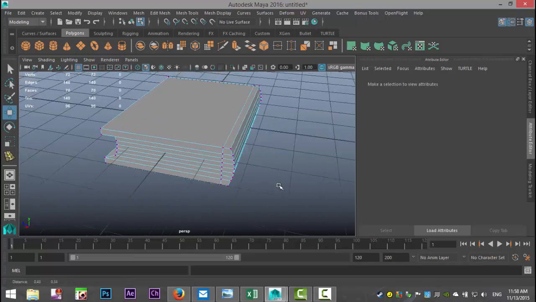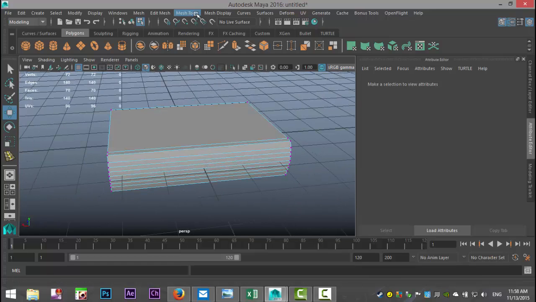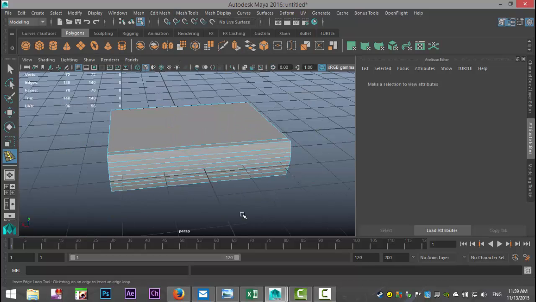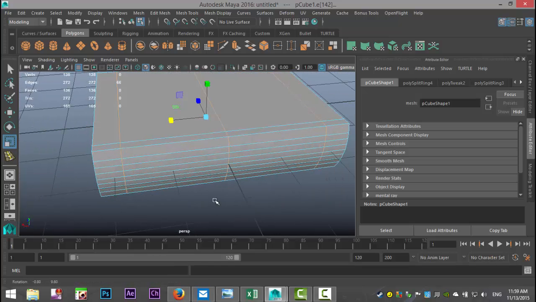Okay. Now we're going to add a little bit more detail. So what we're going to do is go to, once again, Insert Edge Loop Tool, Multiple, and we'll do 3. And I'll add them like so. I'm going to hit R to kind of pull them apart. And with these selected, actually, I'm not going to do the entire thing.